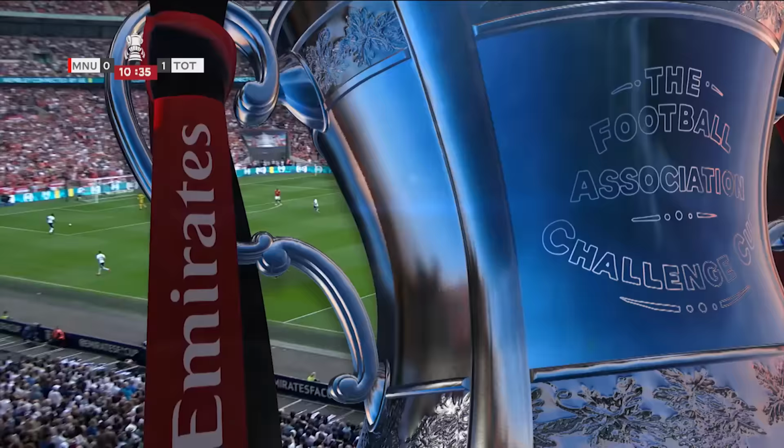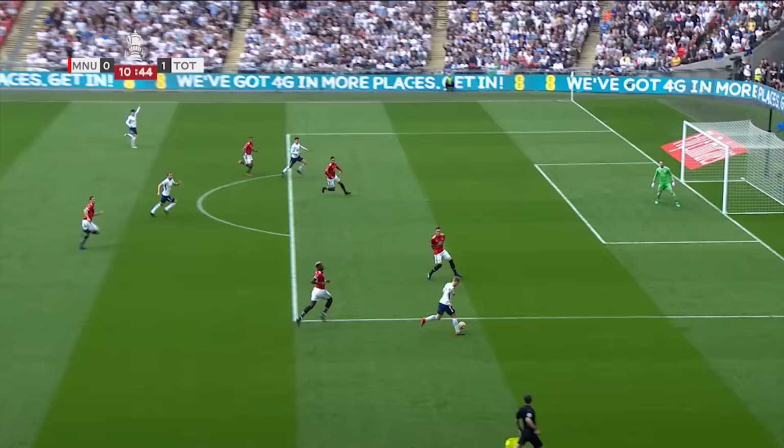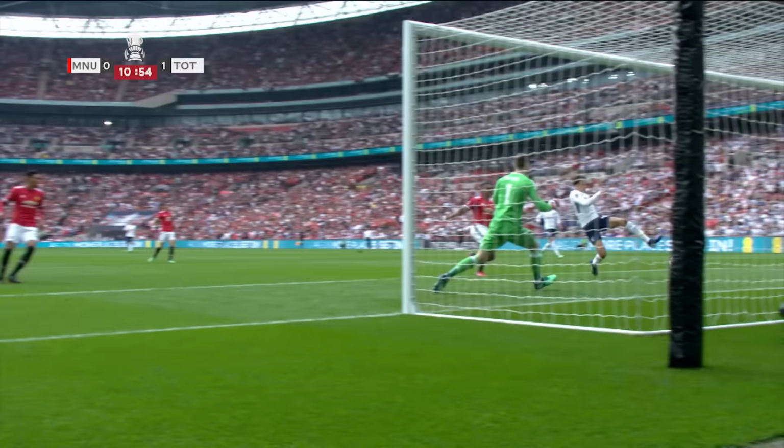Look at this delivery. 80 yards into the path of the running Eriksen. Left Pogba in his wake. Now, can he deliver? A touch and a cross and a brilliant, brilliant finish from Dele Alli. He's made that look easy, but that is fantastic. The way he covers that half volley into the back of the net.